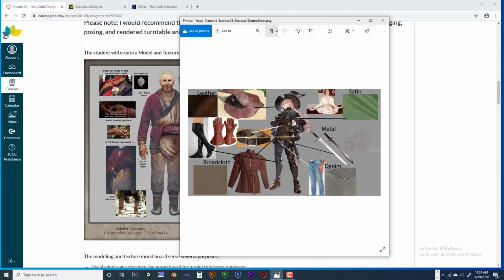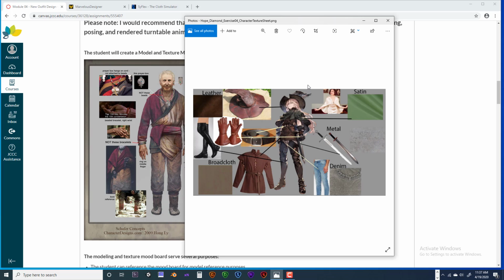Basically what this student did, instead of drawing it out, they found the character that they'd like to create, and then they went out and found references of texturing and modeling that they can use to better understand what the texture or tactile feel would look like. This is definitely something you want to try to transpose onto your character as far as texturing goes.